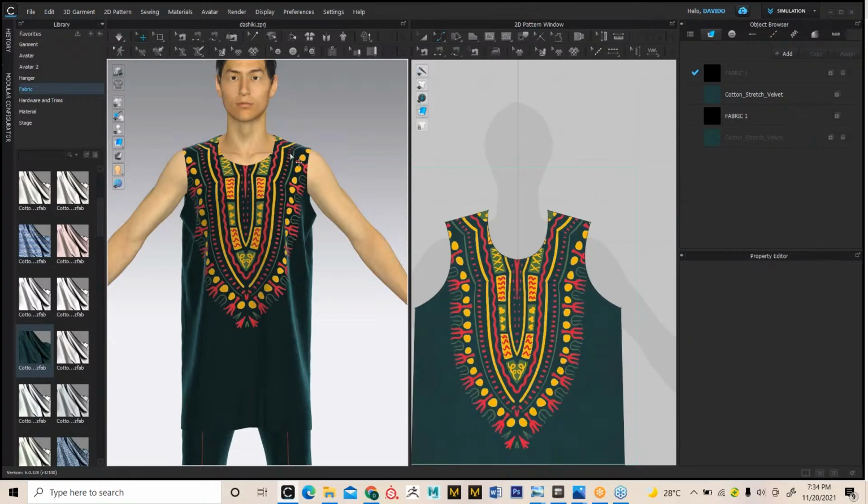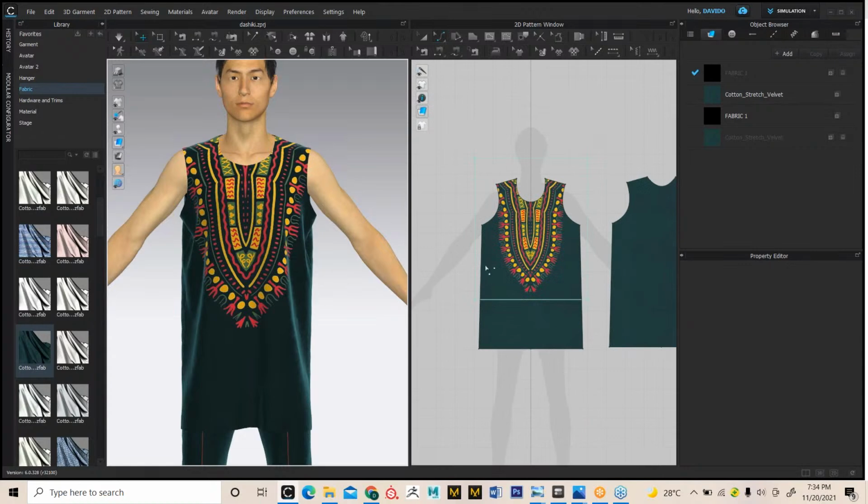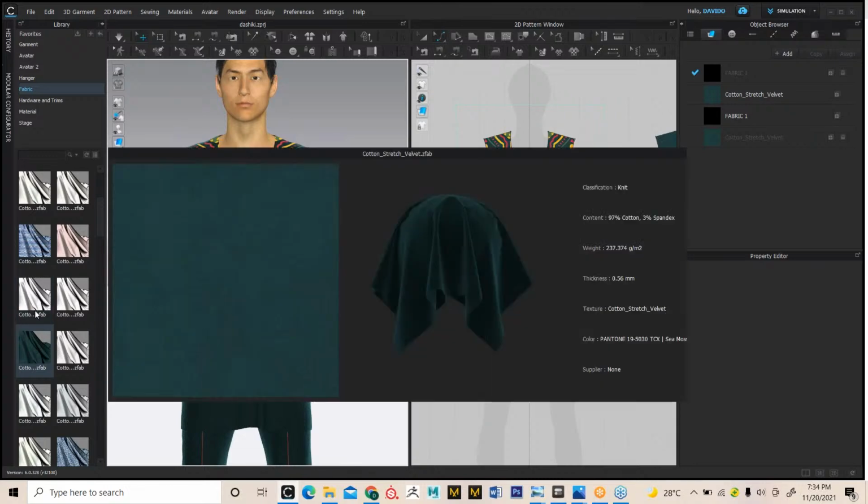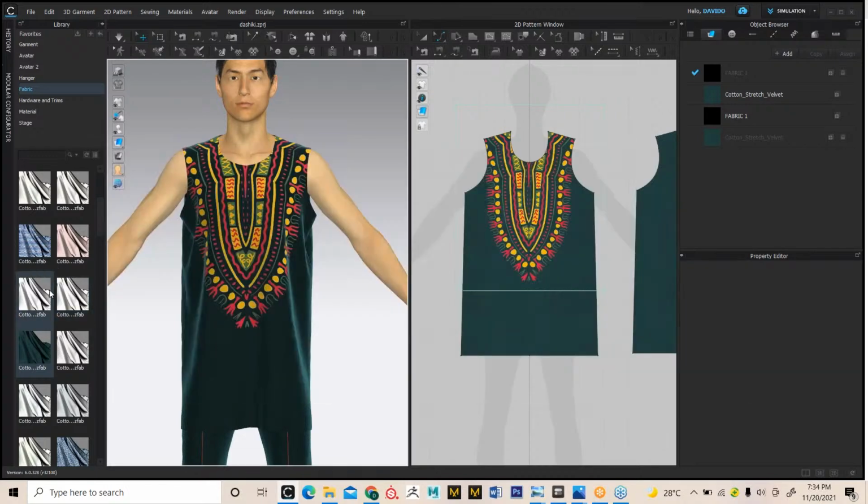The same technique is what you are going to use to create things like singlets and many other things. So very simple. Just draw out your pattern of whatever you are trying to create. Import whatever texture you are trying to use. Apply some fabric materials from your fabric library, and then I think you are good to go.